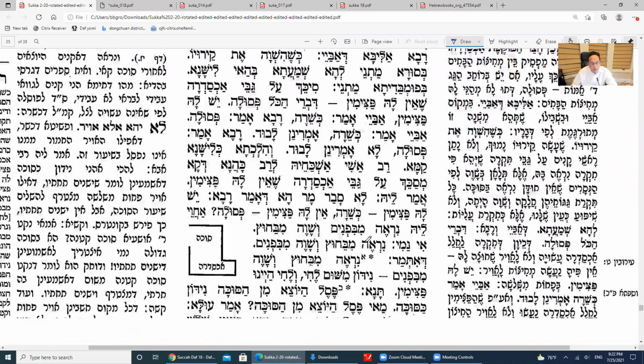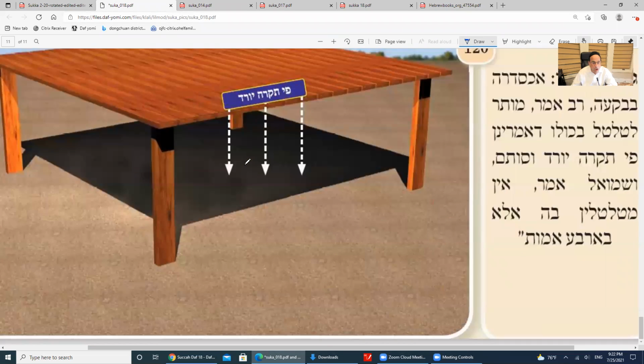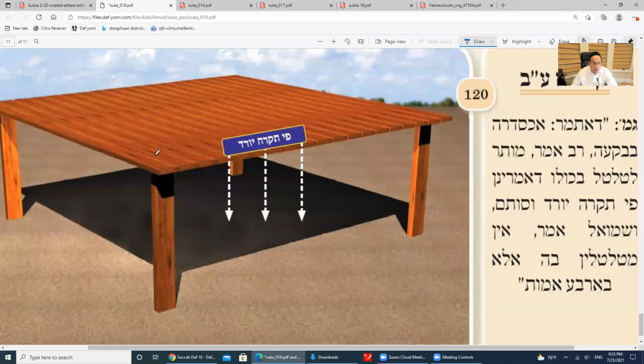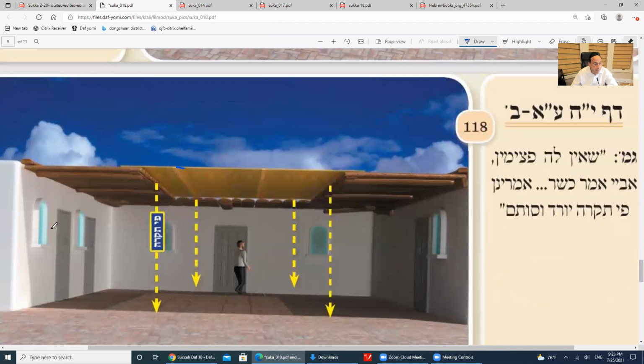If you think about it, it's a fantastic difference. You see, in this case, where Rav says you could say it, what roof is this? This is a roof for underneath. So the ledge of the roof brings down a wall that encloses the area underneath. So that's why Rav says, pitikra, the ledge of the roof, will close off the walls all in by Hilchas Shabbos. But notice carefully over here, by this case, where is this roof, the ledge that's coming out of the house?